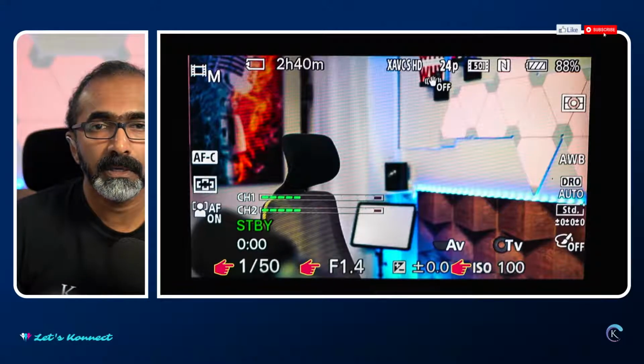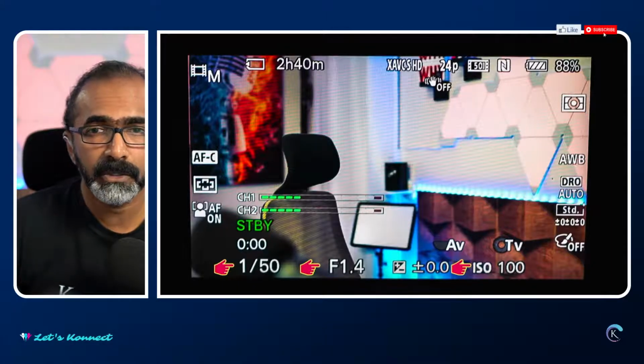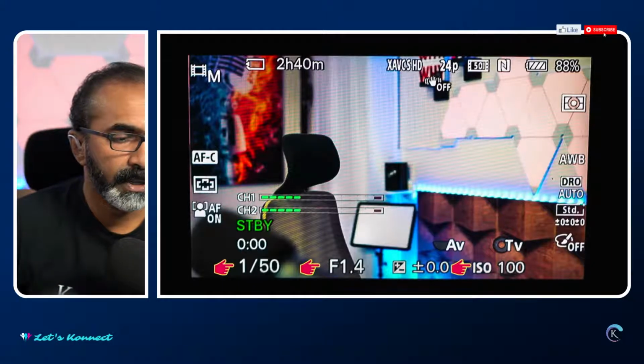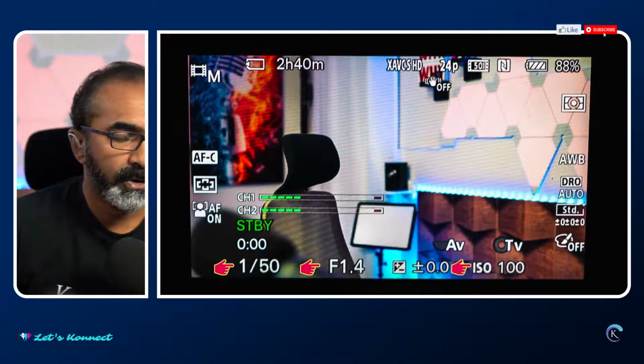It's a fast, wide-open aperture, the fastest lens that I'm using in today's show, and the maximum wide open that I can go with that lens is 1.4.